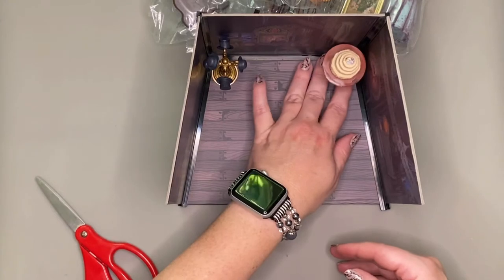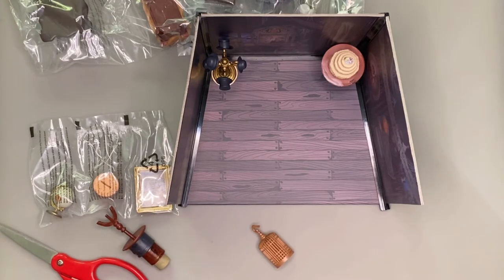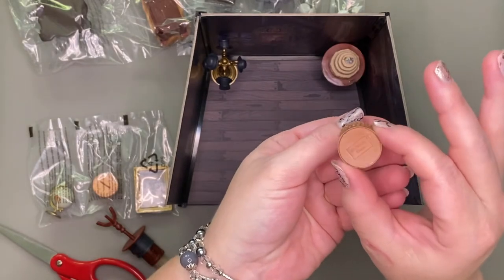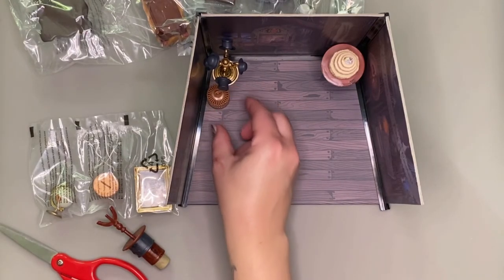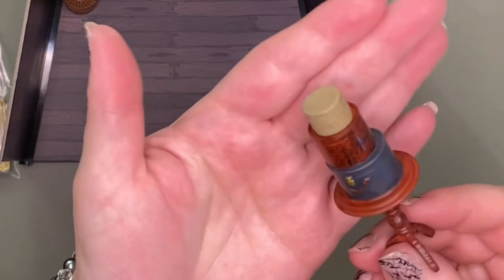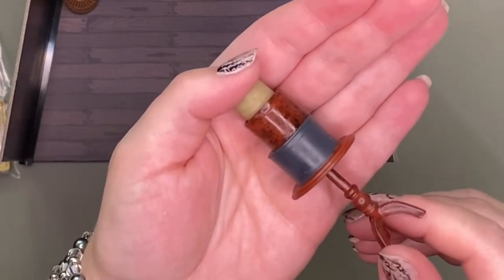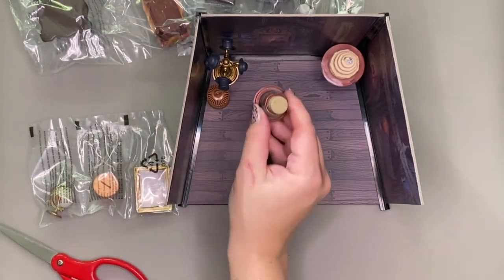I'm only loosely attempting to make this look like the box, so I'm just placing items where they fit. Some items are themed more along the lines of things you'd find in an old attic, like this little bird cage — there's nothing really special about it, no bird or ghost bird inside, just a miscellaneous item. Whereas this table with three hat boxes on it goes along with the hat rack and presumably the hat box ghost. I don't think Haunted Mansion ever spells it out, but there's an implication that possibly the hat box ghost is one of Constance Hatchaway's husbands.